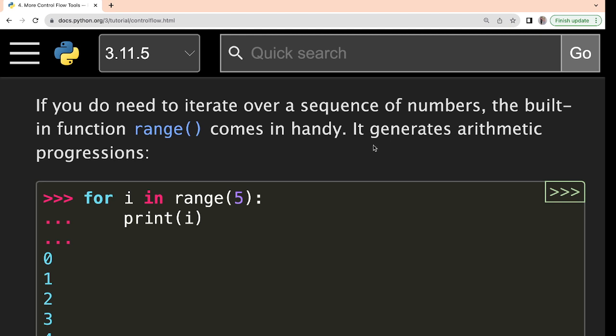In that case, what can we do? We can take a list, right? In that list, we can keep all the numbers from 1 to 10, and then we can start a for loop for iterating over that particular list, and then it will print all the numbers, right? But that is a lengthy process, and we are having one easier way of doing it, okay? And the easier way is of using this range function.